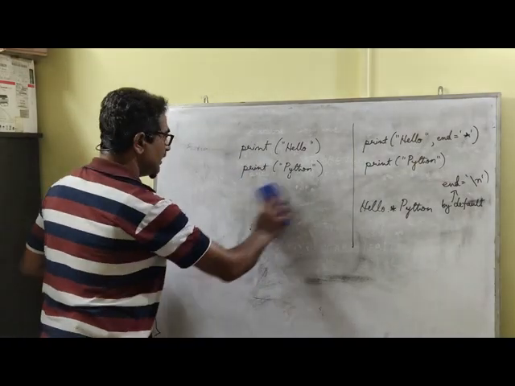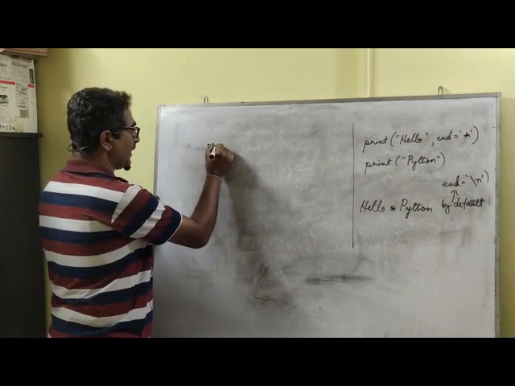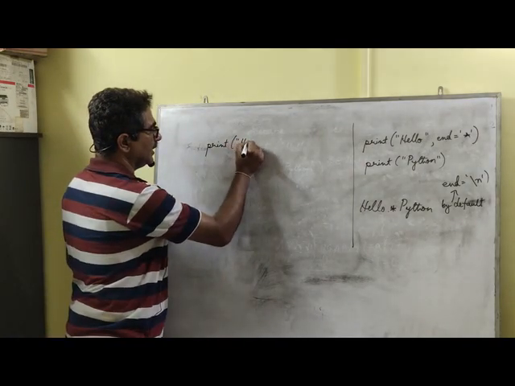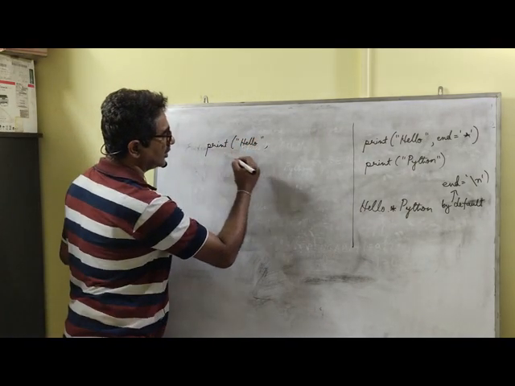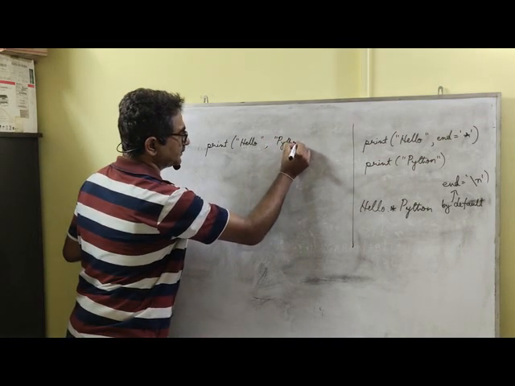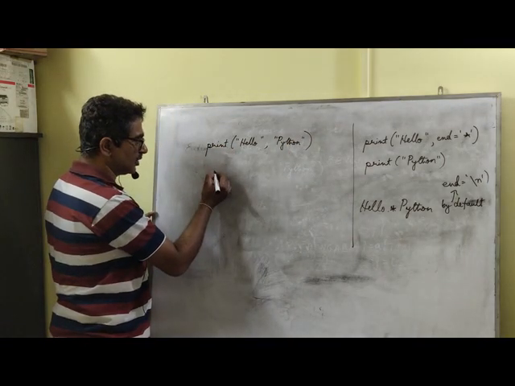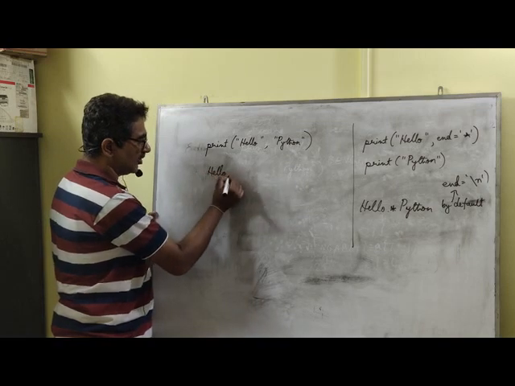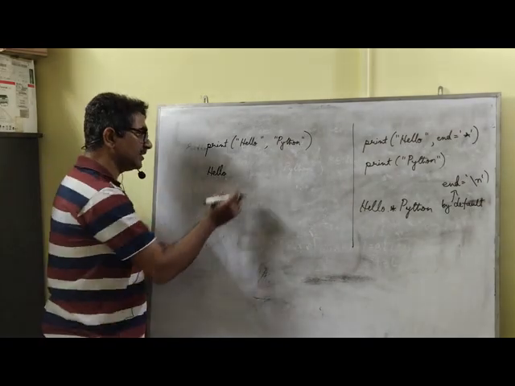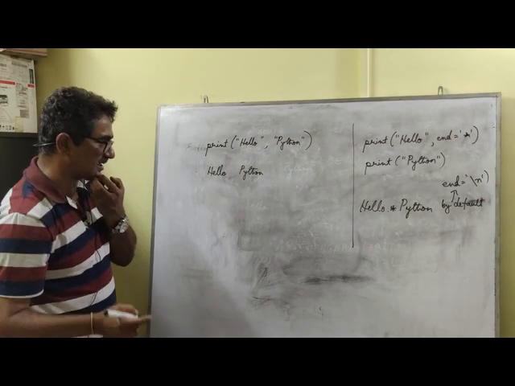Similarly, there is one more parameter called sep. Sep means to separate. Hello followed by Python. So when you run this program, what is the output you are going to get? You are going to get hello followed by a single space, because that is the default value of the sep parameter, followed by Python. Simple. That means you will have a single character space over here.